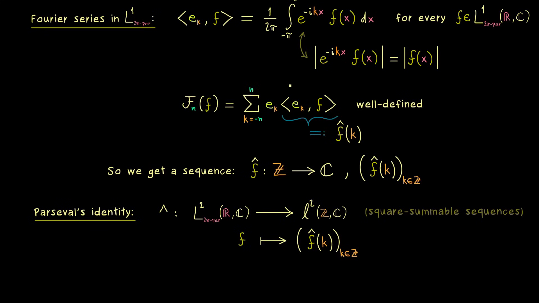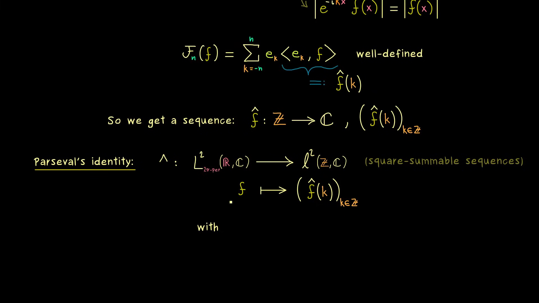Indeed it tells us even more because it also says what happens with the inner product. Namely if you want to calculate the inner product f with g you can put in our orthonormal system. Which means we have the convergence of this series given by the Fourier coefficients. Which also means we can shorten it with the hat notation. And there please note the first entry is just the complex conjugate of f hat. And now actually what we find there is exactly the inner product we have in our lowercase l2. Indeed it's exactly the same idea as the inner product in the integral sense. However this also tells us that we have a one to one translation of the inner product as well. Indeed we would say that this hat transformation given as a linear map is a Hilbert space isomorphism. It's a translation between the two inner product spaces which are essentially the same thing.